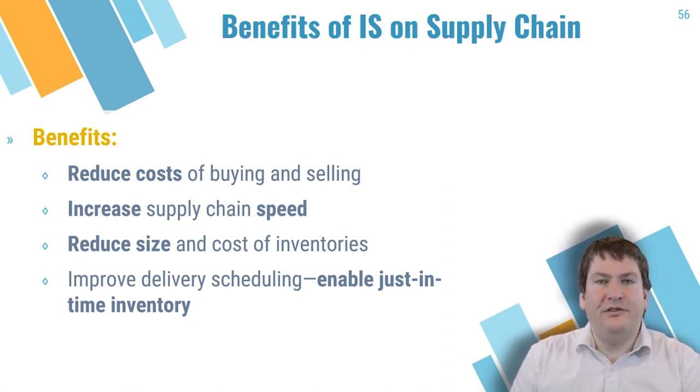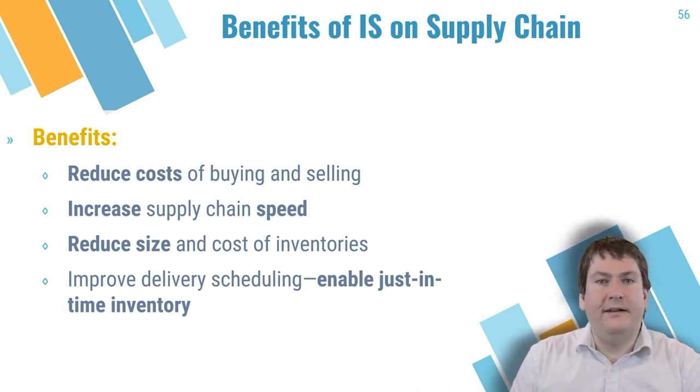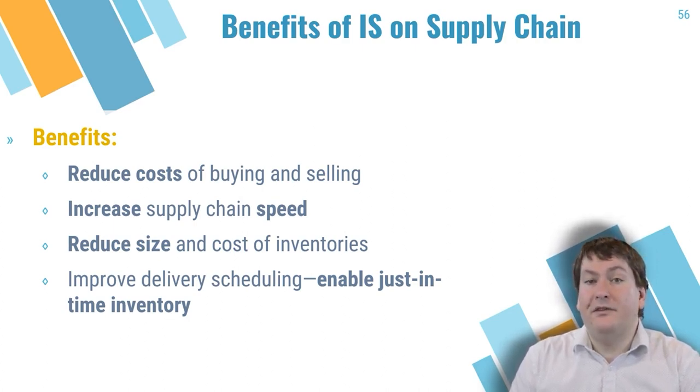The key takeaway from this chapter is that functional silos are problematic, and your business will likely need at least a mix of functional and cross-functional systems, if not a full ERP system, to stay competitive. As these systems are becoming more commonplace, it's no longer a question of what competitive advantages these cross-functional and inter-organizational systems bring, but rather in what ways you'll be at a disadvantage if you're not using them, as your business rivals surely will be. And with that thought, we reach the end of our Chapter 7 lecture video.